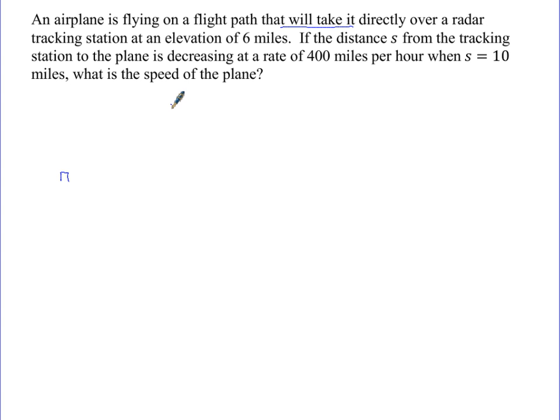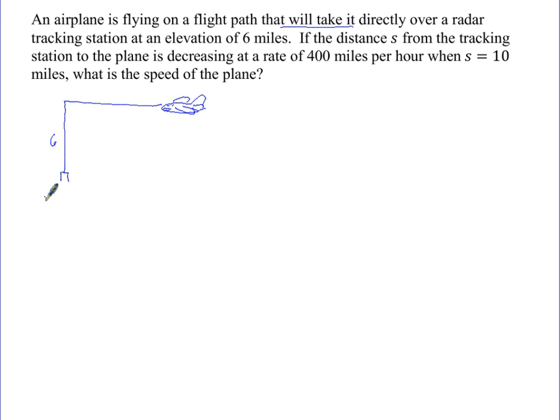So I'll draw a beautiful airplane with all of my airplane drawing skills, which you don't need to do. I'll put a little shark face on here because it's a mean airplane. All right, so that airplane is flying this way, right? Eventually it will get directly over the tracking station, which is an elevation of 6 miles.